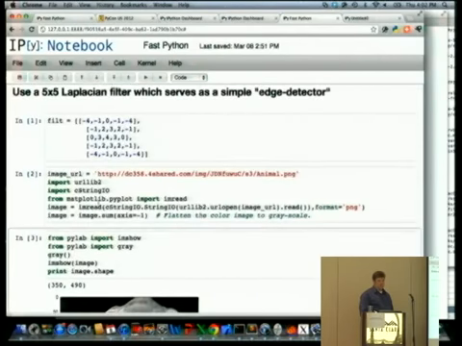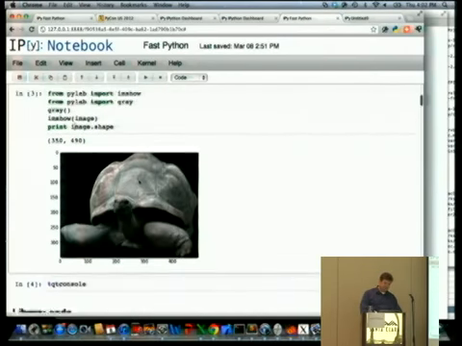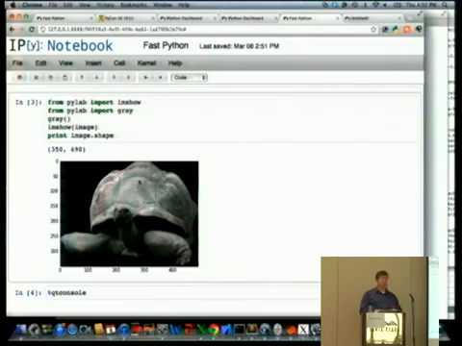So I would recommend that you at least get this image, or some other image. If you want to use the SciPy Lena image, you can do that, just so you can play with some of these codes. It really does help get your muscle memory working and helps connect things.